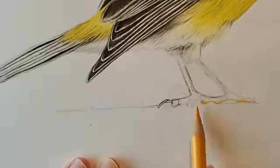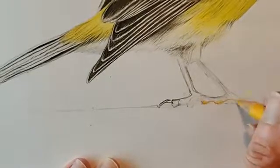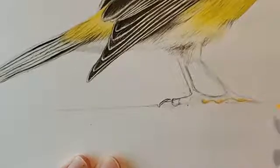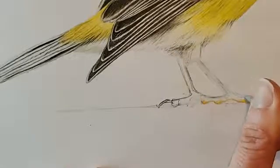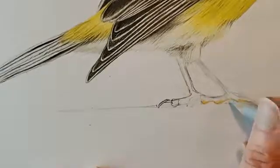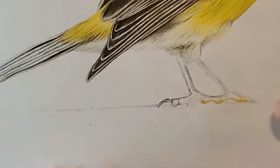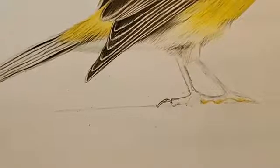And then this is the back toe, known as the hallux. And then these other toes that come over the top here, you can really just see this one, and you can barely see part of another one here. But then the fourth one is kind of obscured from view because it's behind those toes. So just so you can understand the anatomy of a bird foot, a pine warbler has the typical toe arrangement that the majority of birds have, which is anisodactyl toes.